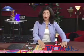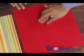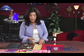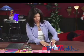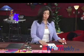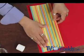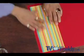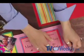I started out with a 12 by 12 textured cardstock with a vertical stripe texture, and then I found this great rainbow striped paper, and I cut it down just a little bit so that I have a border all the way around. I'm going to quickly glue that down, leaving myself a border all the way around, and there we go. That's how we start with our background, and now I want to create my matting for my different labels as well as my pictures.